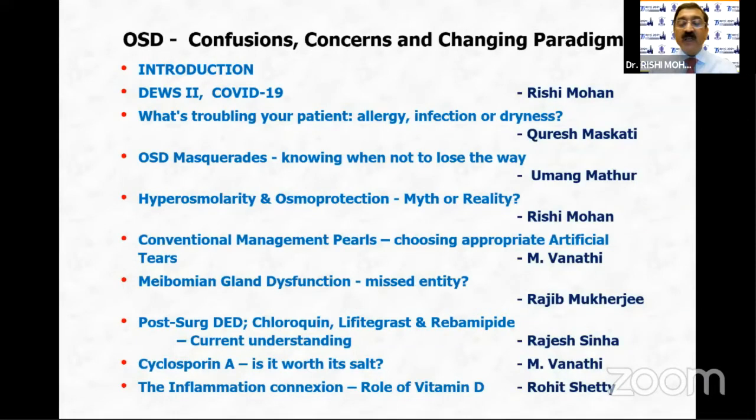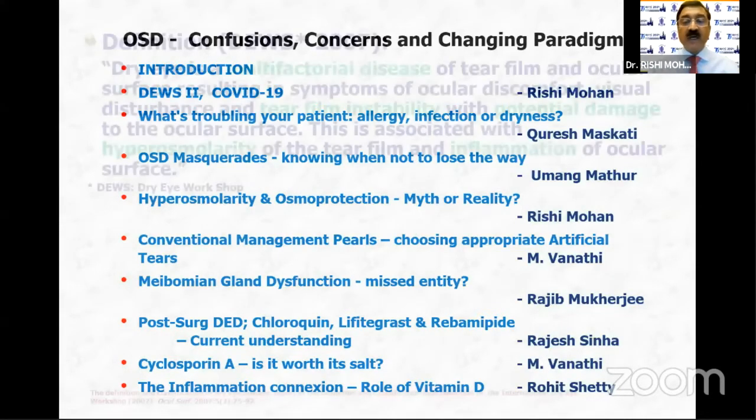cyclosporin, which has now come to stay as an important molecule in our management of inflammation, is going to be again taken up by Dr. Vanati. And finally, Dr. Rohit Shetty from Bangalore is going to be telling us about inflammation and dry eye and the role of vitamin D and his work specifically, which is phenomenal.